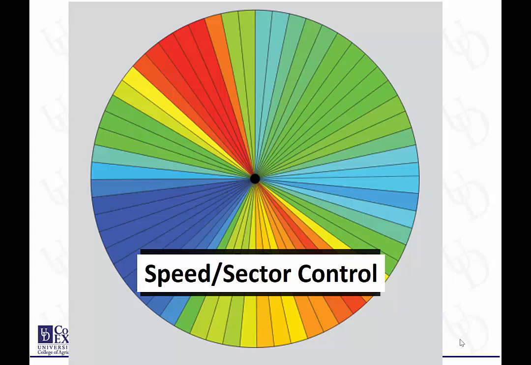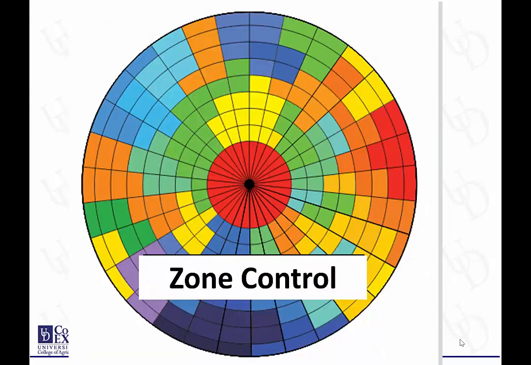I can speed that system up and down, going around the circle, and end up applying more or less water, but you get these nice little pie shapes of application, and the variability is never in a pie shape. So that may not be an ideal scenario. What I'm really talking about with VRI is this zone control, where parts of the machine are coming on, some parts of it are going off, to apply different irrigation rates.